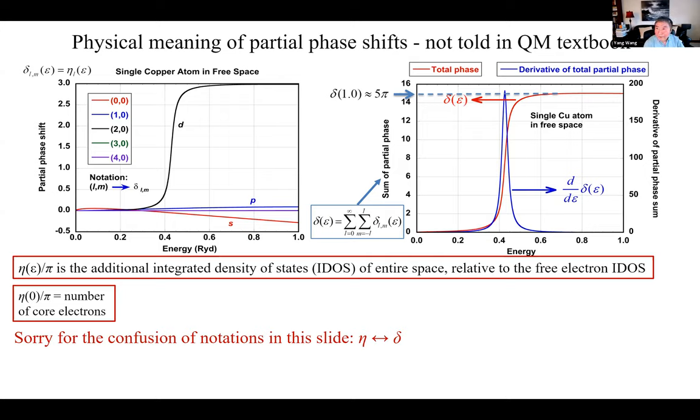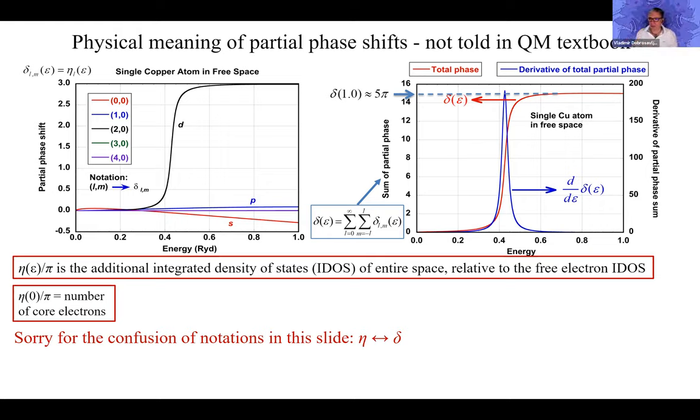Okay. We try to view things in a unified picture in terms of scattering theory. What you can see is that the bound states and resonant states are actually all the same thing. In a solid or not, it turns out, using mathematical terms, the bound states and resonant states are all the poles of the S matrix. If you know the poles of the S matrix, you essentially find the bound states or resonant states.